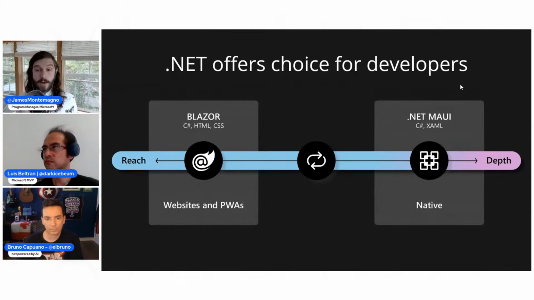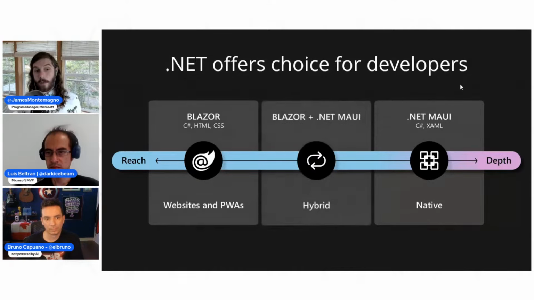You also have .NET MAUI, which are these native UI components and native controls and native APIs, native desktop and mobile clients, which is really great. But there's a lot of developers that are web developers today that want to still access those native bits and build iOS and Android and Mac and Windows apps. Well, .NET MAUI also provides hybrid support too. So it actually gives you the best in class based on what you want to do and what type of developer you're going to be today, which is really cool. And I'll walk through what this looks like as well.